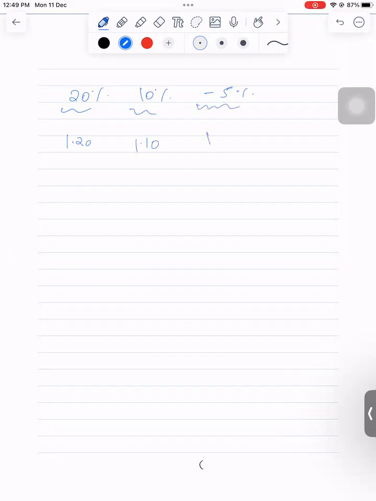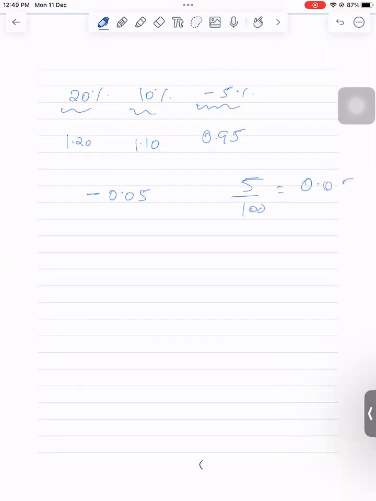Again, you invested $1 at the beginning of the year. At the end of the year, you got a 5% loss on $1. So the value of $1 will be 0.95. Minus 5% means 0.05, since 5% means 5 per 100. And since this is minus 5%, this will be minus 0.05. Add 1 in this, and you will get the answer 0.95.